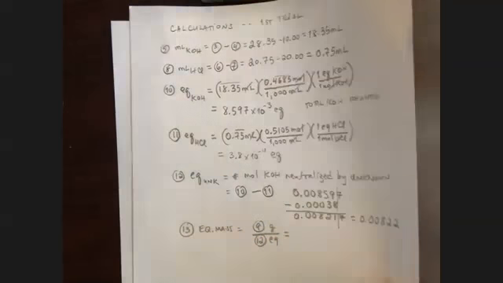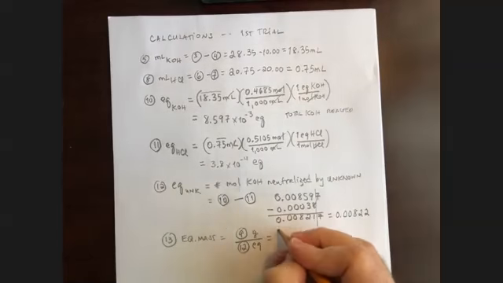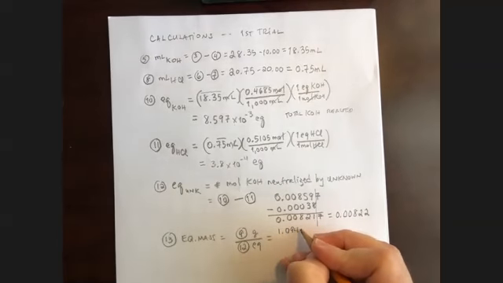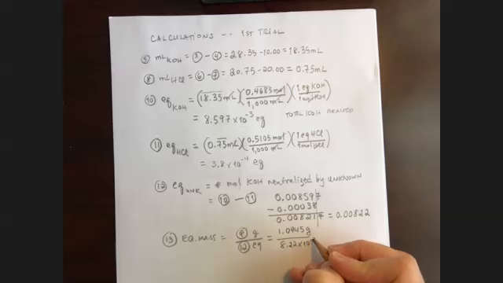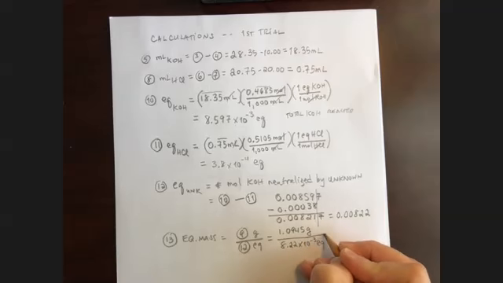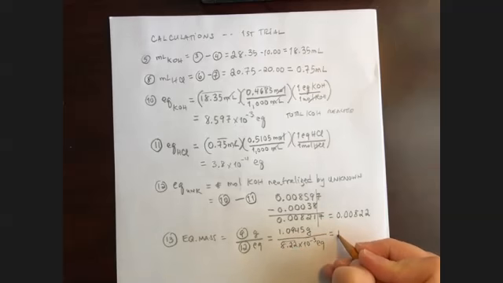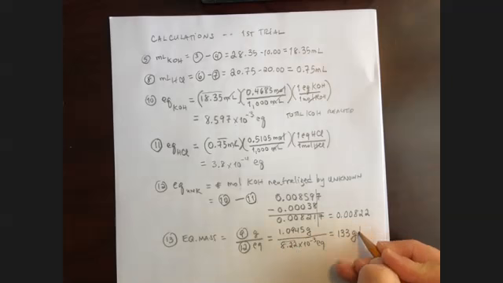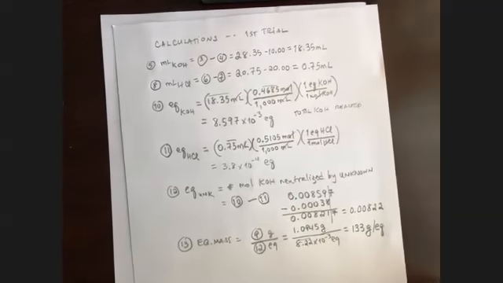So in Stephen's data, this was 1.0945 grams. And there were 8.22 times 10 to the negative 3 equivalents. You'll notice that that number there limits our precision to 3 sig figs. So you can do this calculation and find out that this is 133 grams per equivalent. Okay? So that's the number we're going to transfer down to our data sheet.